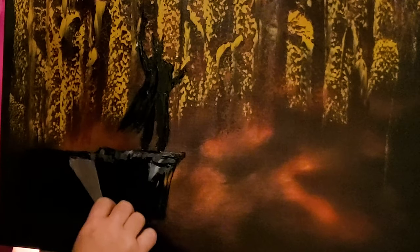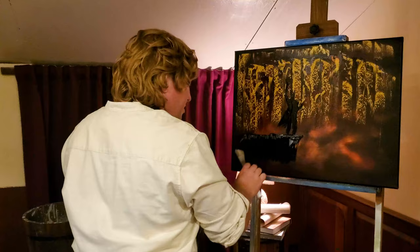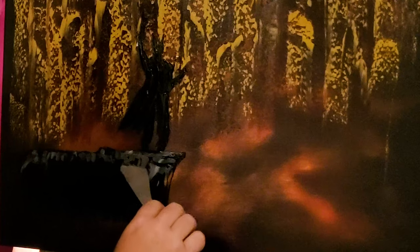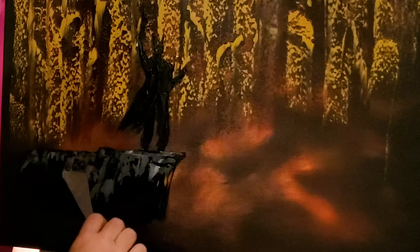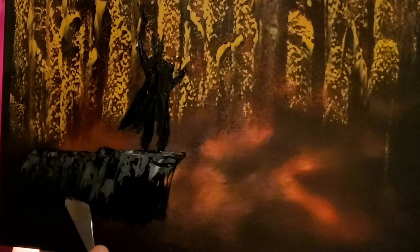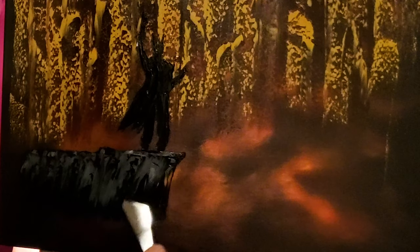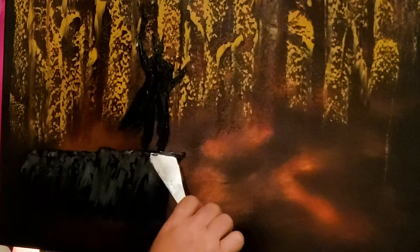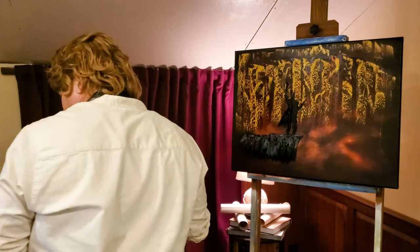There you go. You're just lightly dragging that right across, just right down this way. There we are. Just letting that paint break across. There we go. Let's clean off this palette knife.